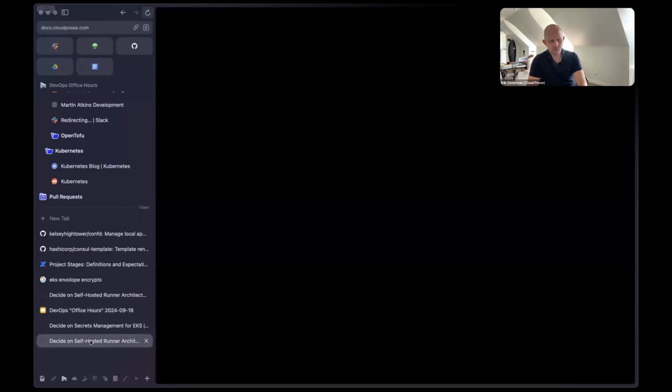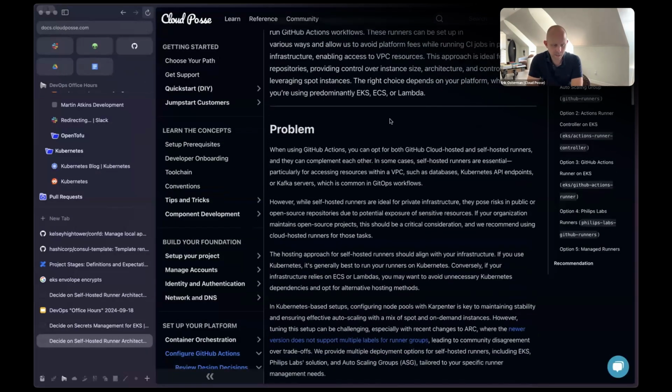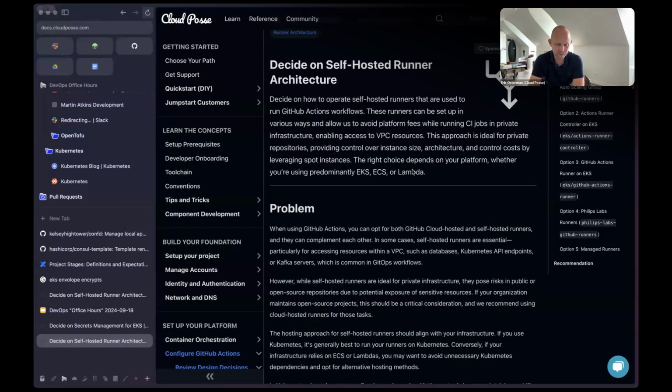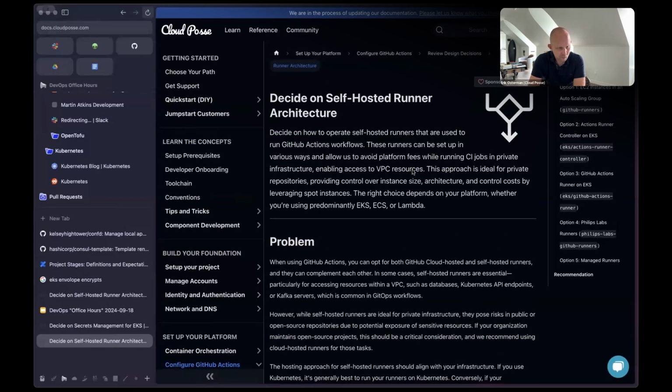Another design decision is that we're updating our recommendations on how to handle self-hosted GitHub Action Runners. And I would say there's even additional developments after this write-up as we continue to learn. But one of the beautiful things when you're using GitHub Actions, unlike some of the commercial alternatives like CircleCI, GitHub doesn't charge you if you self-host your runners. There's no platform fee for that. You just pay whatever your cost is for administering those runners.